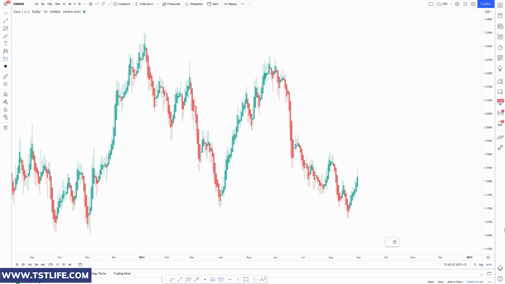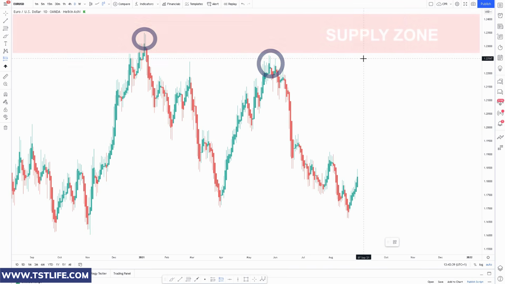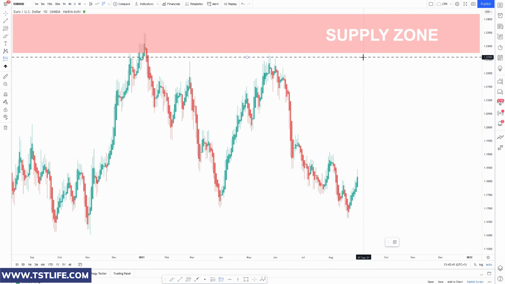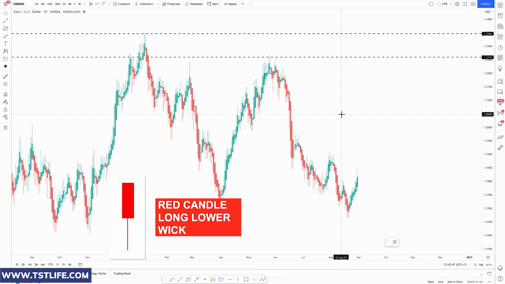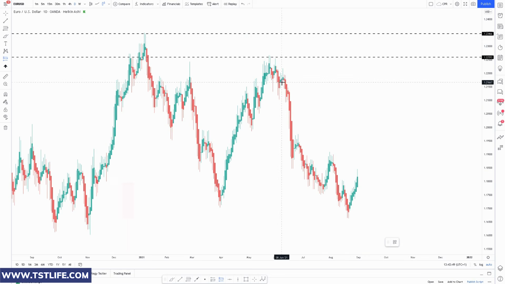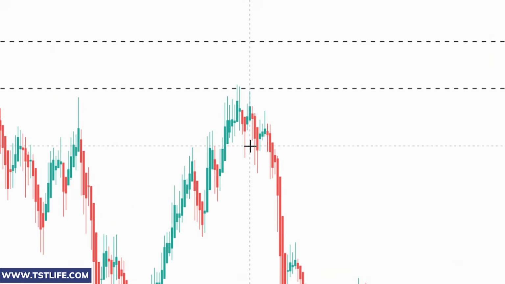Before we get to the last part of the video, where we practice this Heikin Ashi trading strategy together, let's look at a short setup. The same rules would apply here. We can see a double top, which means that we are at a high supply zone, and there are strong chances for a reversal to take place. The reversal would begin with a red Heikin Ashi candlestick with a long lower tail. That's a solid signal that a bearish reversal is about to happen.